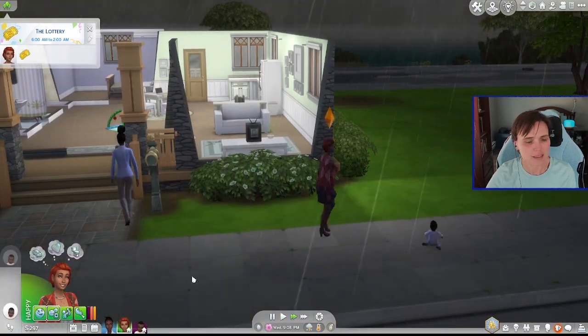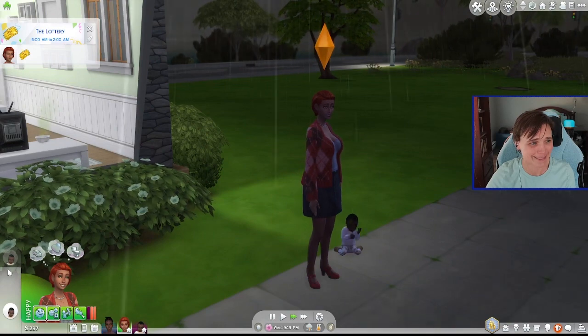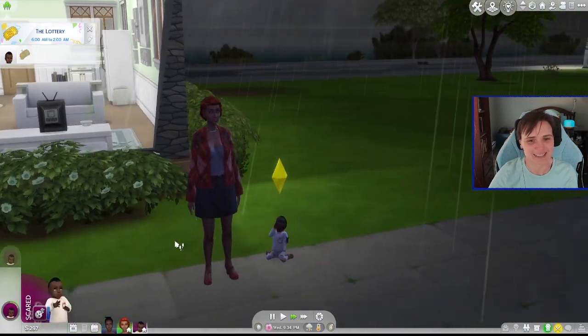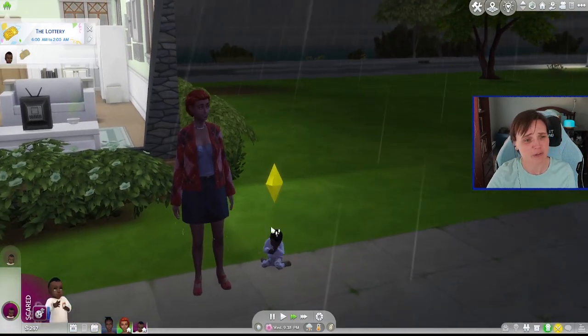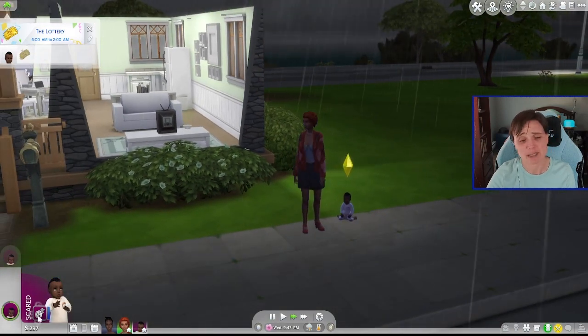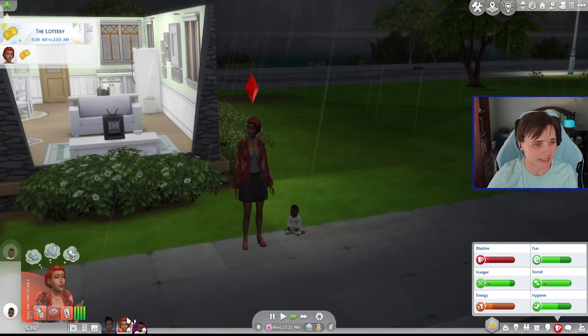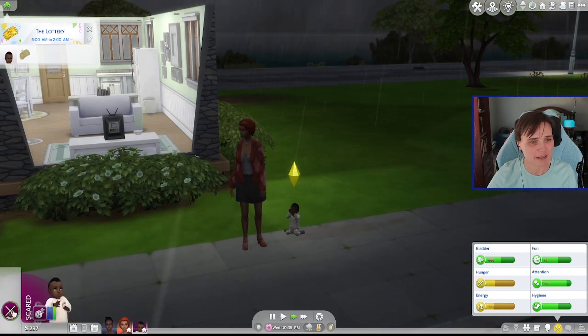And now that he can sit up, we're definitely going to be able to practice some more things. He's in the rain. Please get this child out of the rain. Don't bring your infants out in storms. It doesn't go well. Don't travel with infants when it's raining. They don't seem to know how to pick them back up again. Caroline is soaked because she's out in the rain. He's like having a complete fit.